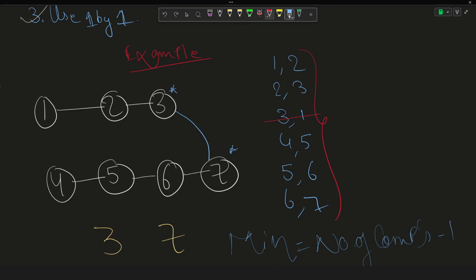Because suppose in this example there was another component, let's say 8, right? So to satisfy the problem constraint, suppose it had been the parent of itself, then we would have connected 8 and 7. So there were 3 components and we used 2 edges to connect all of them. So it would always be equal to the number of components minus 1, that is the number of new roads, or rather the total number of minimum days that we need to build these new roads.